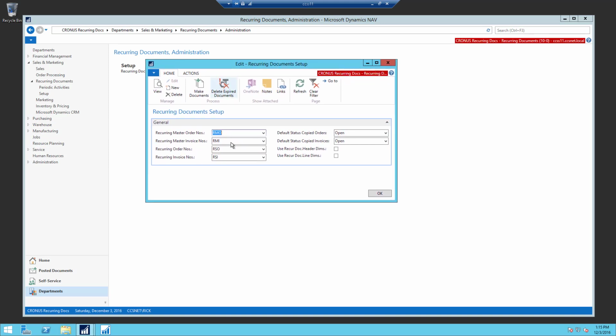So mine's already set up. Yours may come in blank. If it does, I'm going to kind of walk you through the settings that I've got, and we've got samples in your manual. Let me just double check that. Yes, we've got samples, and I'm just going to kind of point out some of these as we go.